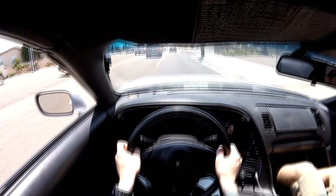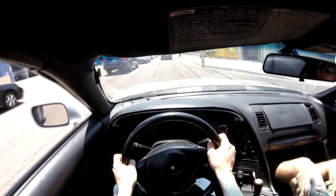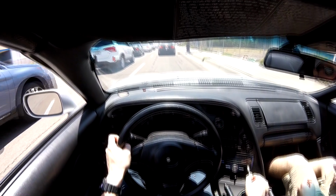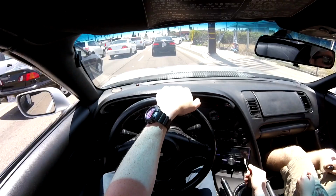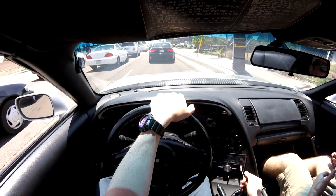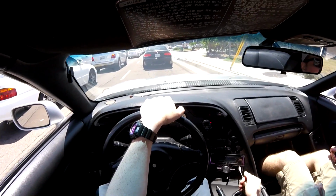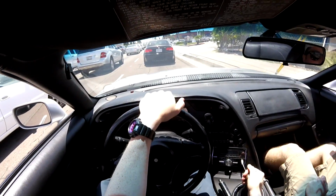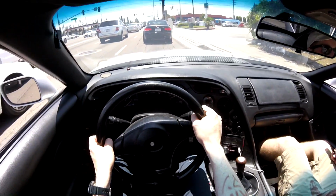Oh, dude, this thing is fucking nice. I like it because it's not too loud either. It's not too obnoxious. It's a straight pipe with cat delete all the way back to HKS high power, and it gives you enough sound, but it's a little bit drony, but it's nothing. It's not ear bleeding like my shit is annoying, but this thing is a lot more tamed and subtle. And oh, someone's doing a burnout or something.